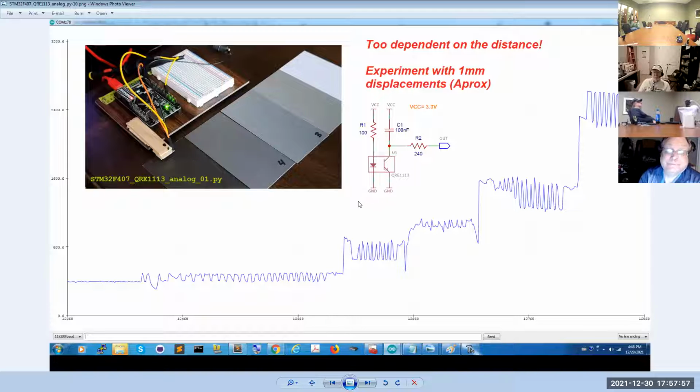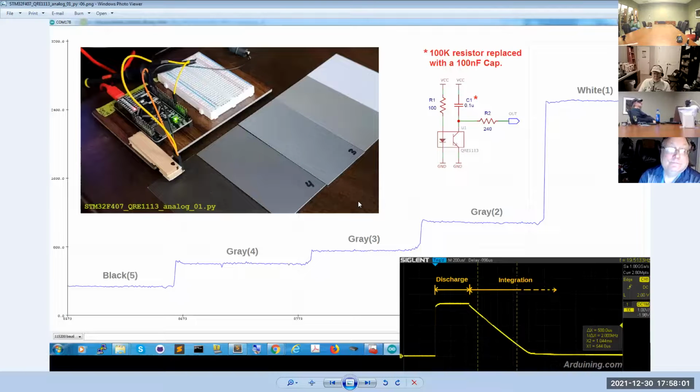Okay, so you will integrate the value. In this part of the picture is the scope, the screen of the oscilloscope. I discharge the capacitor using this pin as an IO pin. I put a 1 and made this capacitor go up to VCC. Then I change the pin to input and use it as an analog input. So the light is integrating and the capacitor is changing the value linearly depending on the intensity of the light.